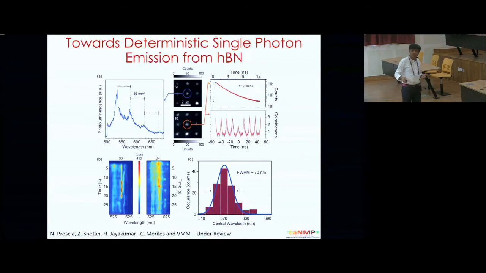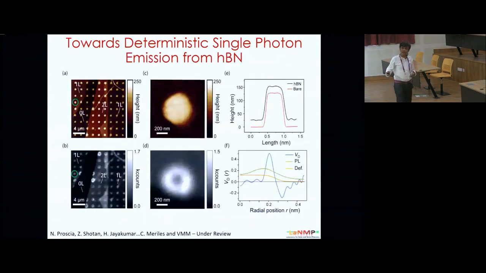The second thing we were able to do was suppress the emission wavelength distribution as well. Instead of this whole distribution that I showed in the first work of ours, where we were getting anywhere from 550 to 700, right now the emission is centered around 570 nanometers with a reasonable full width at half maximum. And this is the time trace, again indicative that we have a single quantum emitter inside these systems. And this is the AFM image.